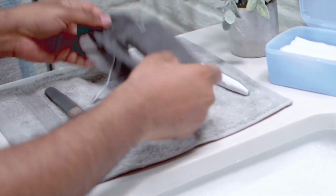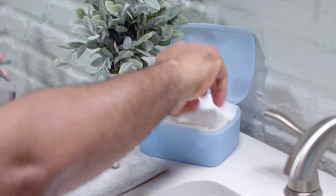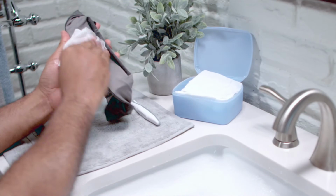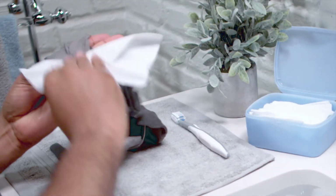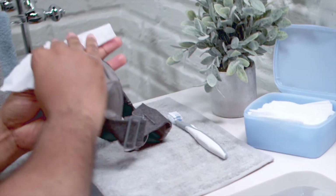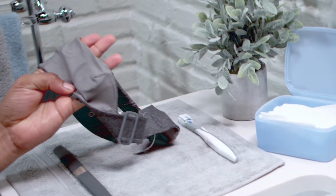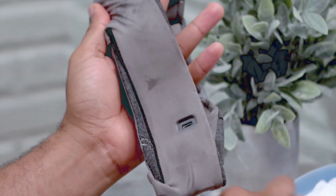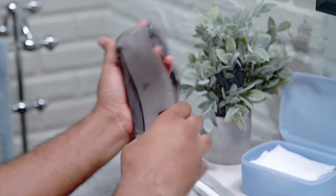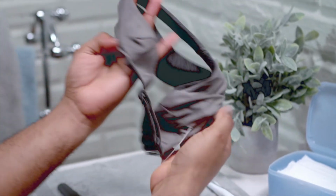Wipe the inner lining of the headband with at least 3 pre-moistened facial towelettes, the kind typically used to remove makeup. Use a soft bristled brush to dislodge any stubborn dirt. Inspect the sensor and headband for cleanliness.